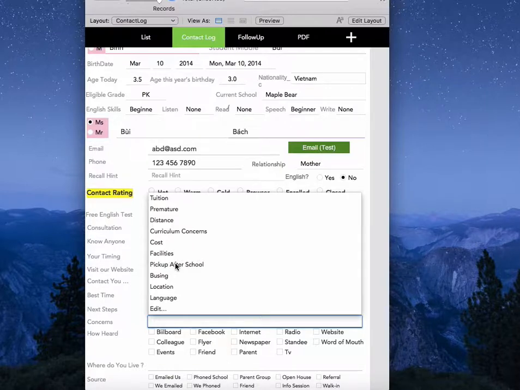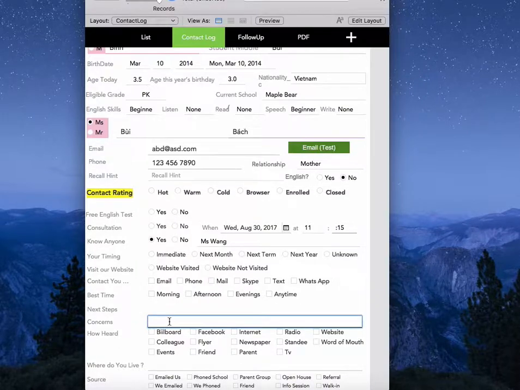Some parents have a concern over pickup after school, or busing is the other one, getting the kids to school. The location has some bearing on it because they may live in a different part of the city. And of course, language. They may be concerned about not having English, or the school having too much English, and so on. And of course, you can edit this list, or you can just type in your own decision there.